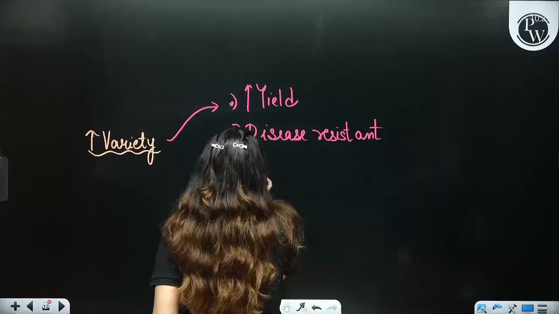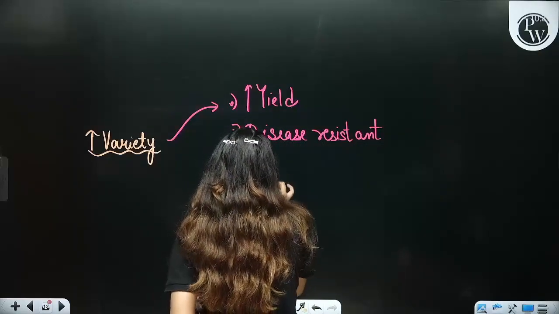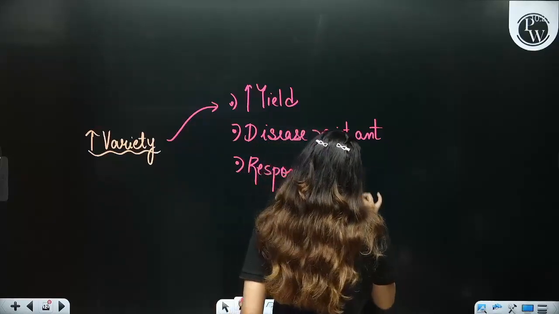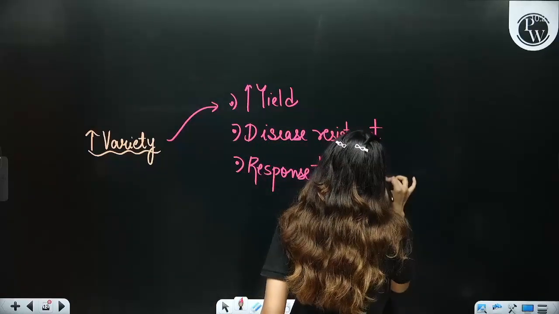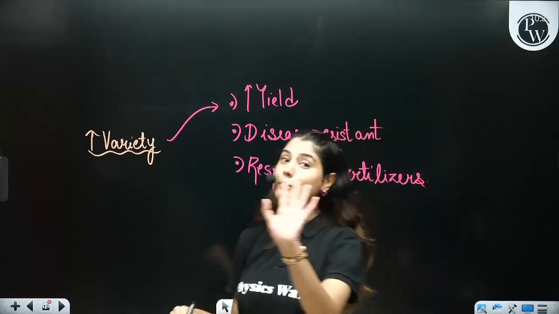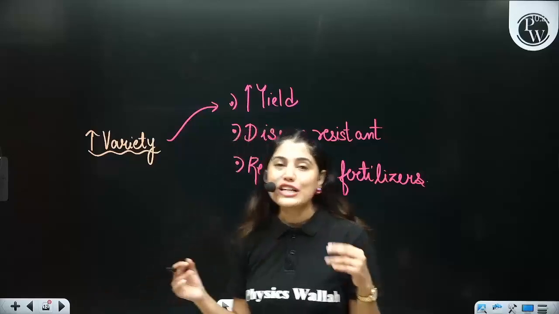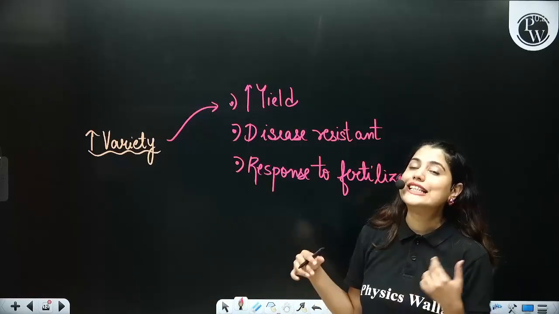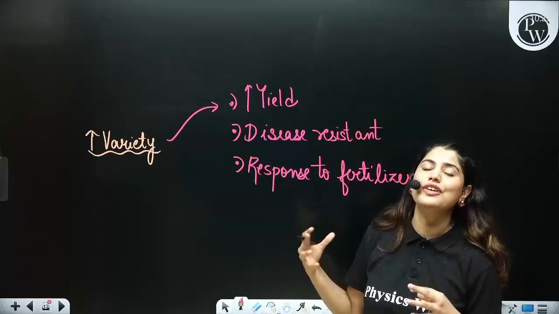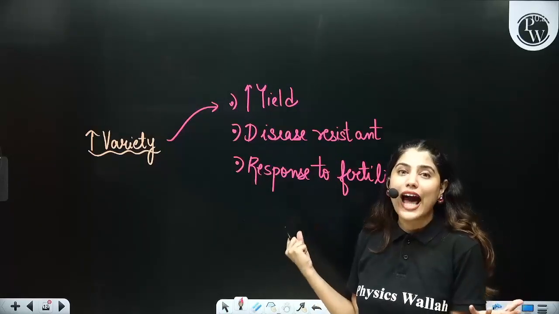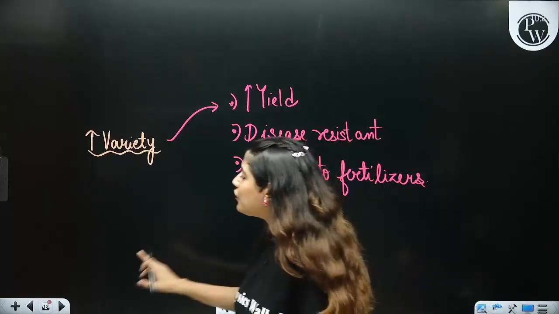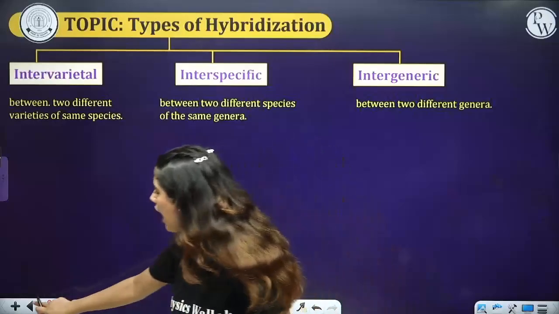And also, once we give them the fertilizers, they should show growth in response, right? Fertilizers are the chemical substances which provide nutrients to the soil. Right, you must have studied in your class 8. I hope you remember your class 8. You have not forgotten it. So once we are giving those nutrients to the soil, they are responding very well to it. They are showing that growth. So basically, these are the three things where we want the desired characters. We want these characters to be present in our seed, right? So that was about how we should be improving our variety.